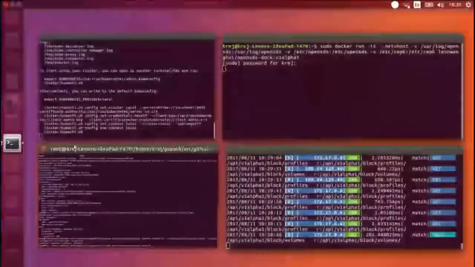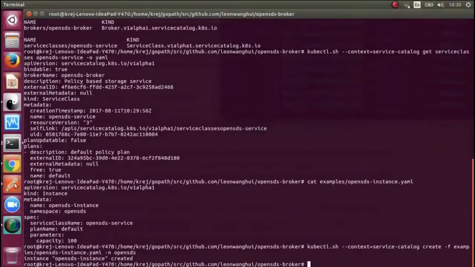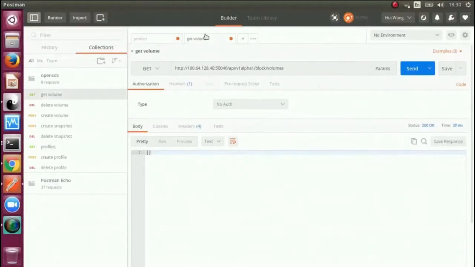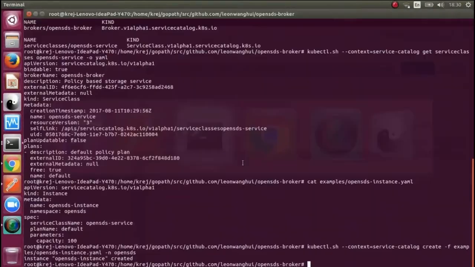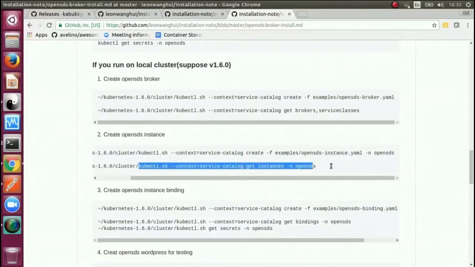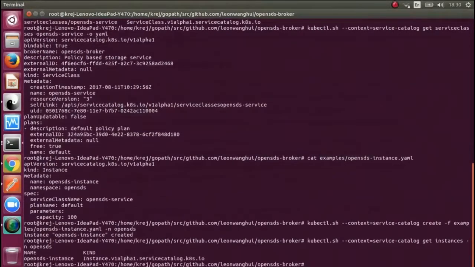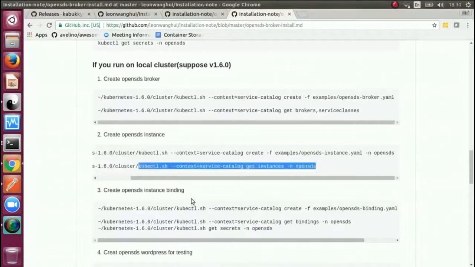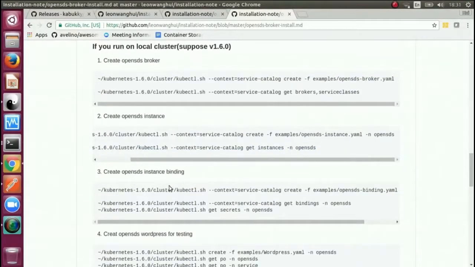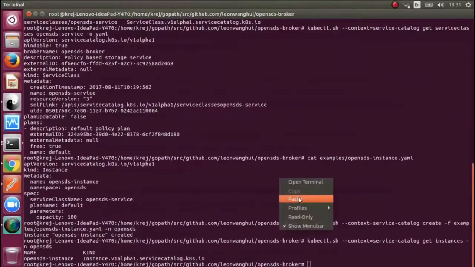Once you create the instance, it goes and creates the volume. This is the OpenSDS controller side, which shows that the volume is created now. This one shows that for the Ceph, that image was created, which is the block storage volume image. And this is the instance which got created. We just listed that, and now we will do the binding.